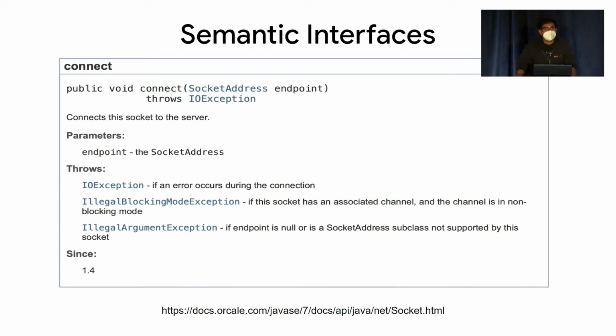Now, most importantly, this method only contains the information that a socket user needs to know. Everything else is abstracted away. And it's really this abstraction which is what makes this interface so useful, because now we can use this socket without wondering about how it's actually implemented.